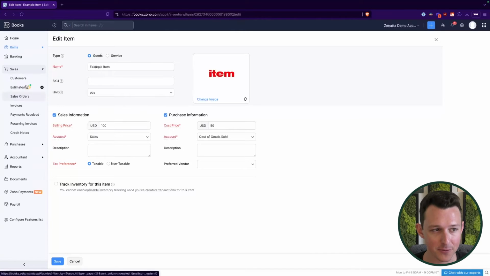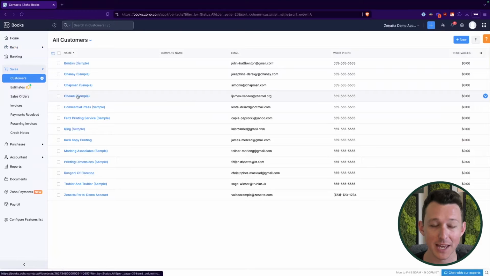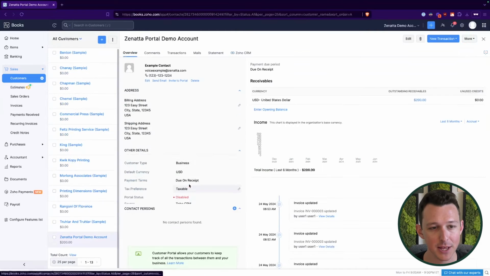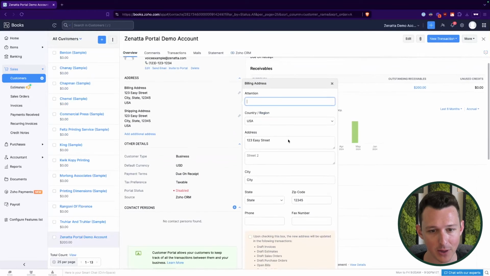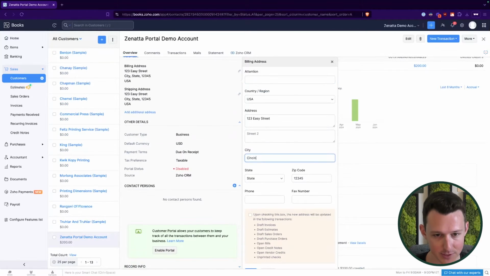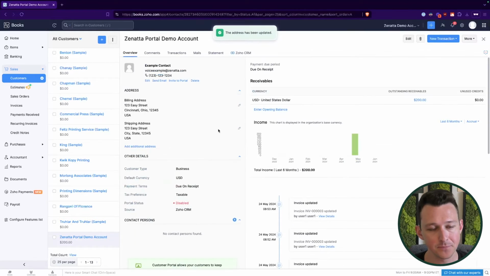The reason is that, technically speaking, your tax is going to be levied for that item based on the particular location of that client. So in our case, maybe we're going to be working with this demo account client, and I'll go ahead and make this look kind of nice. I'll make this an Ohio client, and then we'll click save.